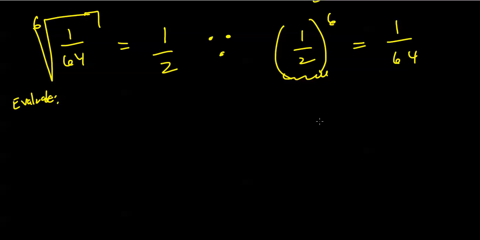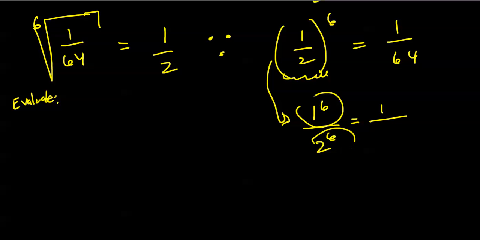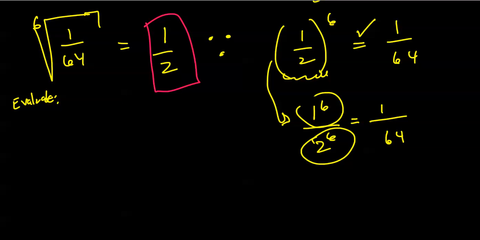Now, I'm not going to draw a string of 6 factors of 1/2 here. Please note that 1/2 to the sixth power, by our rules for exponents, is 1 to the sixth over 2 to the sixth. 1 to the sixth is 1. 1 to any power is 1. And 2 to the sixth power is 64. 2 times 2 times 2 times 2 times 2 times 2 is 64. So I have verified this statement. Hence, the sixth root of 1/64 is positive 1/2.